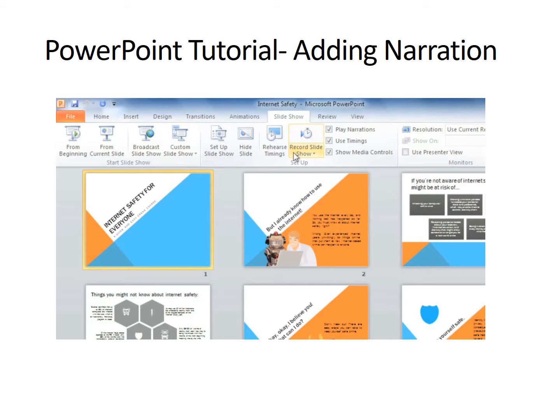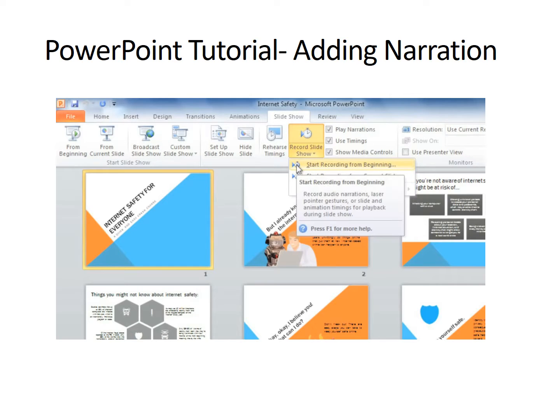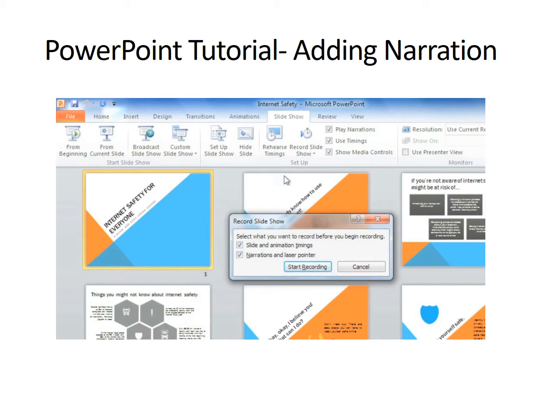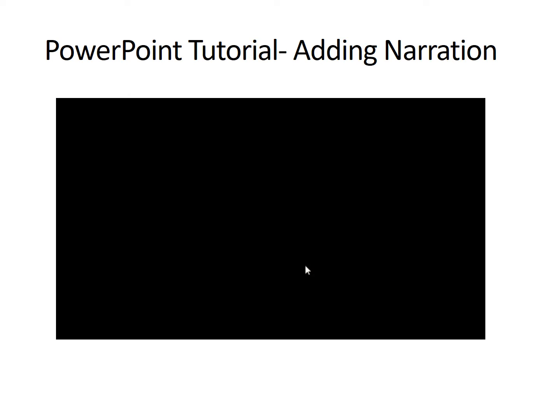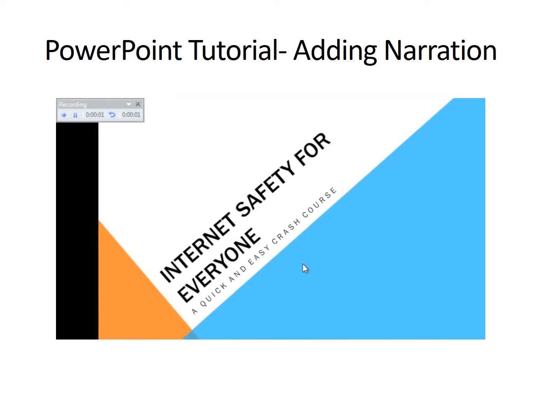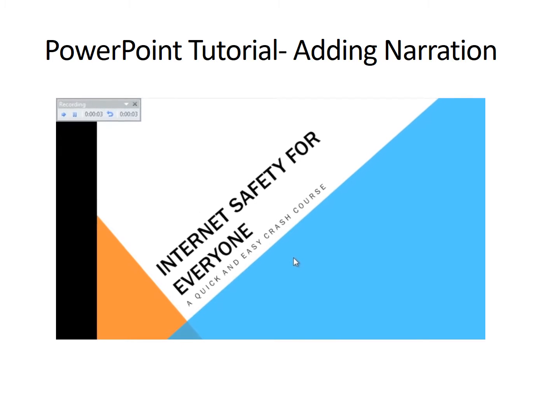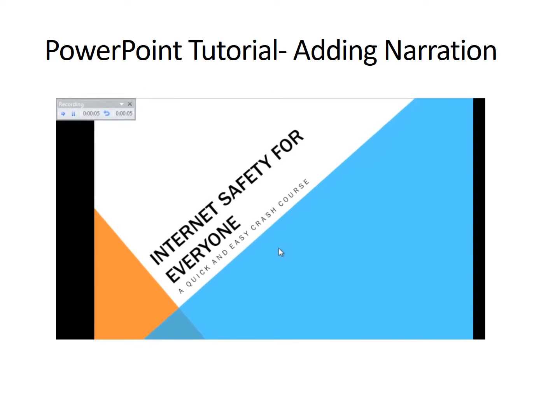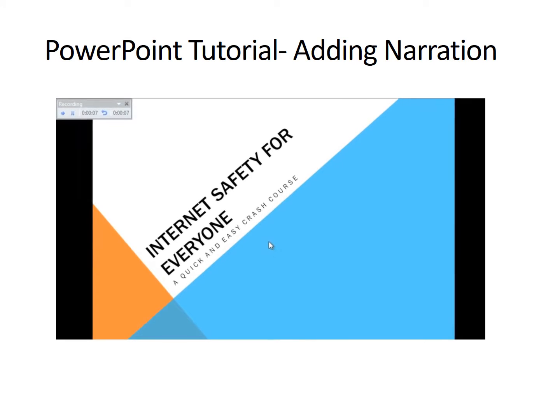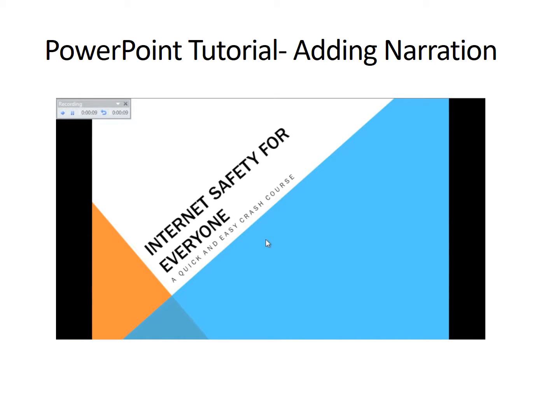If you open the menu here, you can record from your current slide or from the beginning if you're just getting started. Check what you want to include, for me, timings and narration because I do have a mic. Then click Start Recording and be ready to perform your slideshow as soon as it begins. Make sure you speak clearly into the mic if you're recording narration, and as before, click Next or use the arrow key on your keyboard when you're ready to move to the next slide.